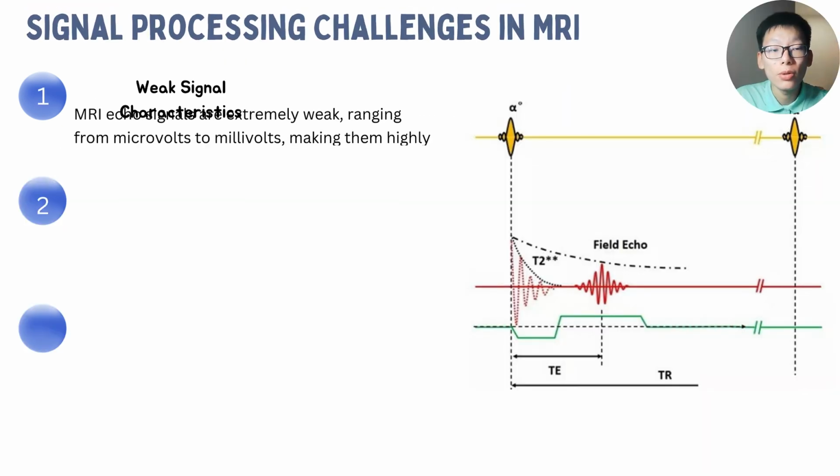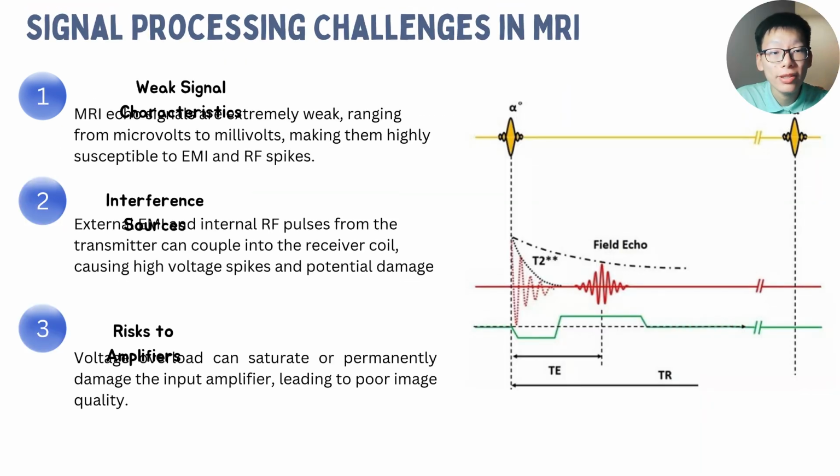Let's take a close look at how signal processing works in MRI. The receiving coils inside the MRI machine detect very weak AC signals from our body. This signal must be sent to amplifiers and analog to digital converters for further processing. However, if these signals are too weak or contain unwanted DC offsets or spikes, they can cause distortion or even damage to sensitive electronic components.